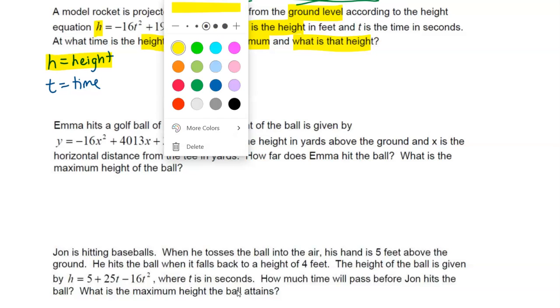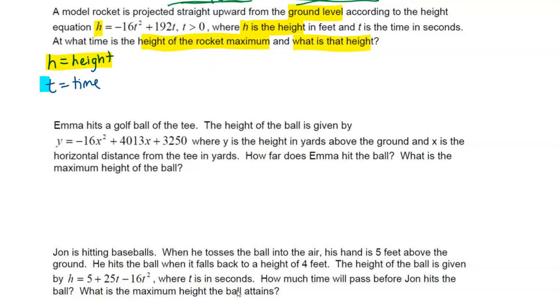And then if I go back and highlight all the stuff that had to do with time, we had our time in the equation. We had that time had to be positive. We know T is the time in seconds, and we know it's asking us at what time. Wait, would we also highlight height in the first line, where it has height equation? It depends. If you think it would be helpful for you to highlight it, yes.